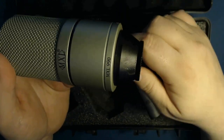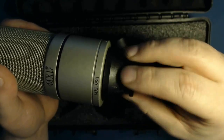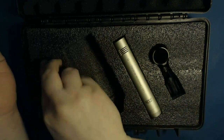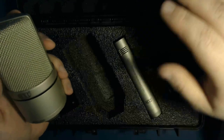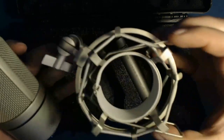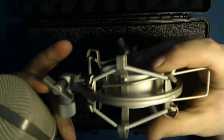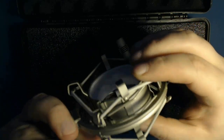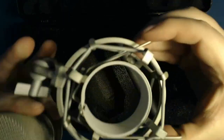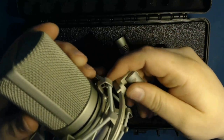The stock adapter wasn't ideal due to vibrations from a mic stand. When you order the regular 990 microphone without the 991, you would get a different shock mount, which I've bought and will show here. This one is completely aluminum with elastic bands to absorb vibrations, and it cradles the mic right in the center. It's easy to put in — you just open the clamp and slide it on, which is much simpler than screwing on the other piece.